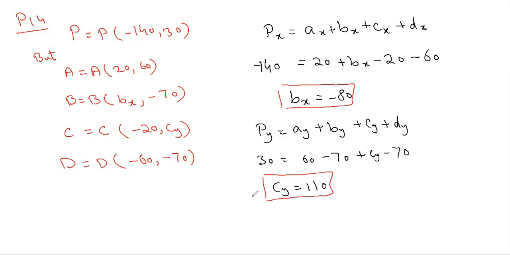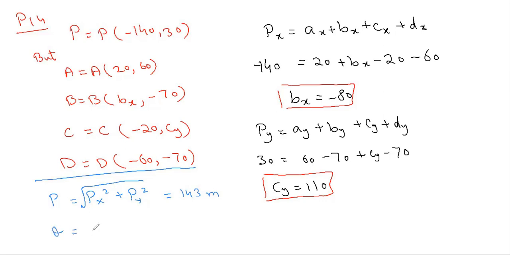So next we have to find the total distance covered by the object. That is, we have to find the length of this point P. So let me do that with a different color here. I'm just going to write the formulas. P equals the square root of px square plus py square. Just put in the values and we'll get an answer of around 143 meters. All these coordinates are given in meters.